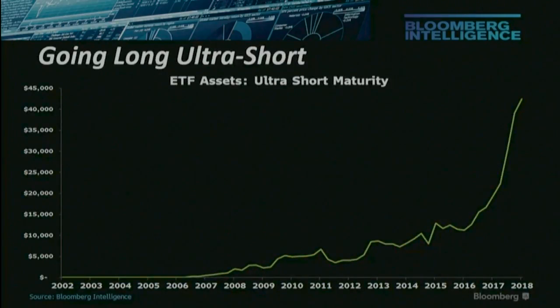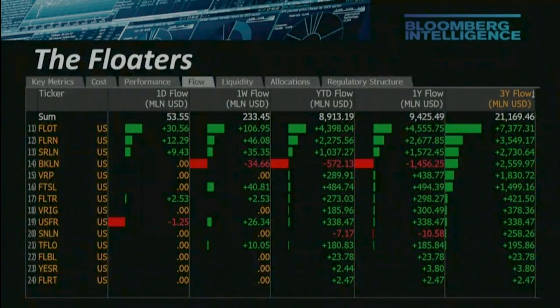Let's pivot over to flows a little bit, and over the last year or so, where we've been seeing flows. One explosion, and the chart's almost parabolic, is ultra short maturity ETFs. These are your short duration products, your cash-like ETFs. They're up to $40 billion, and they've always grown pretty well, but over the last 2 years or so, with rates starting to come up, there's been a huge explosion in assets going into these cash-like or cash equivalent ETFs.